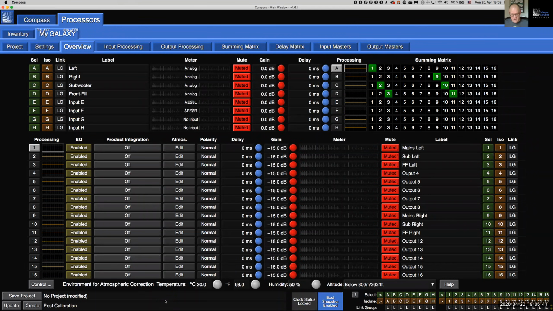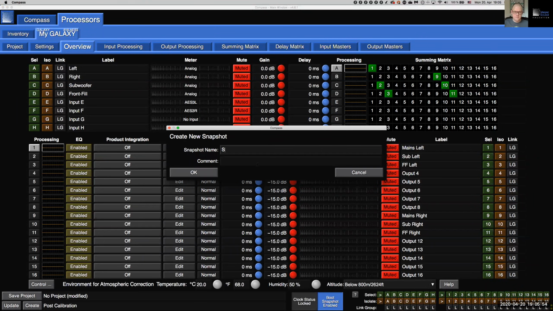I can update this snapshot anytime I see fit, or I can make another snapshot. For all we know, we are no longer post calibration, but we are now sound check time. So I'm going to click once more, over there, and I'm going to make another snapshot, and let's call this sound check. Okay, and for all I know, it was 5 p.m. or whatever. Okay, that is where your comments come into place.